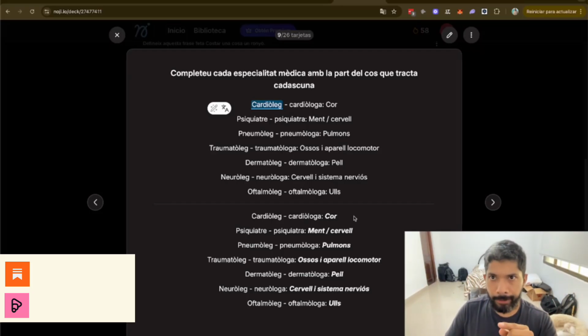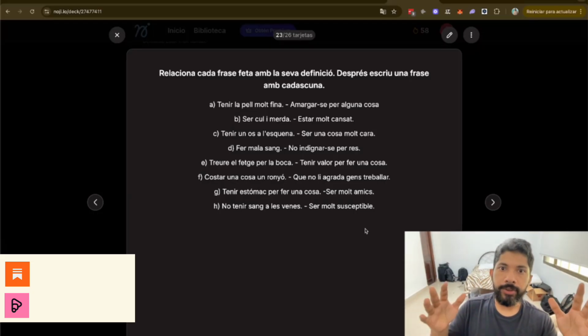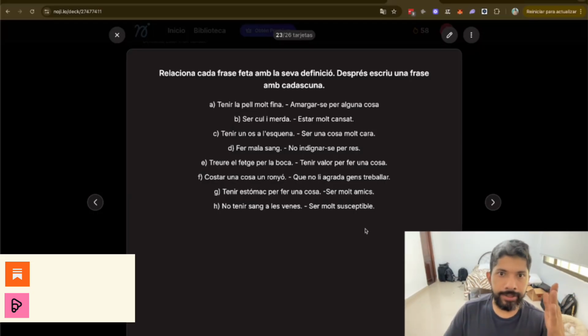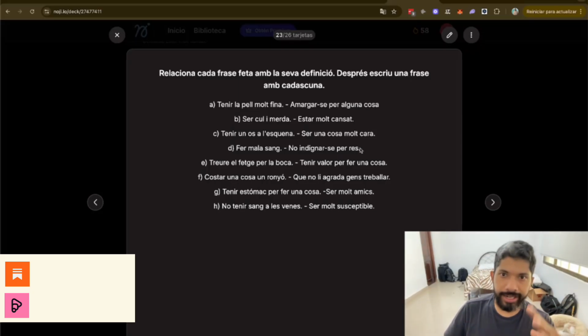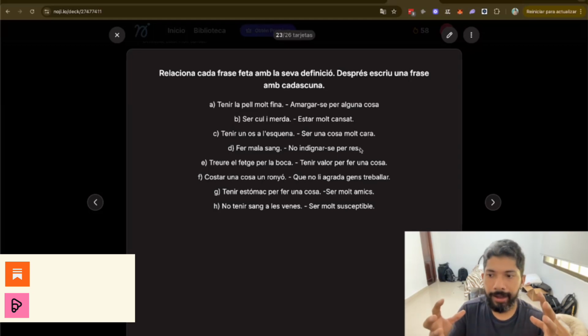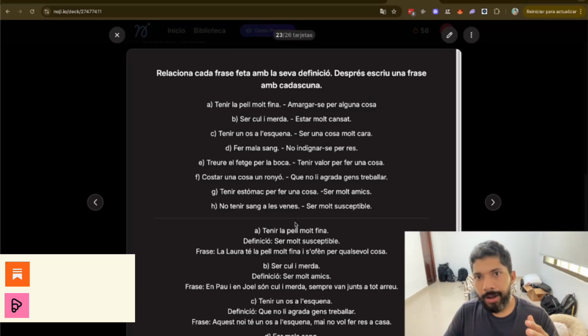Let's go to the other approach. This is a much more general approach. So my job in here is to match the phrases on the left along with the real meaning on the right. This is something that I need to sit down and actually think through thoroughly before submitting. So this is a much harder question. And once I've got the right answers, I select and click it, and I get the whole answers in here. This might be a little too overwhelming, too much work to do in a single flashcard.